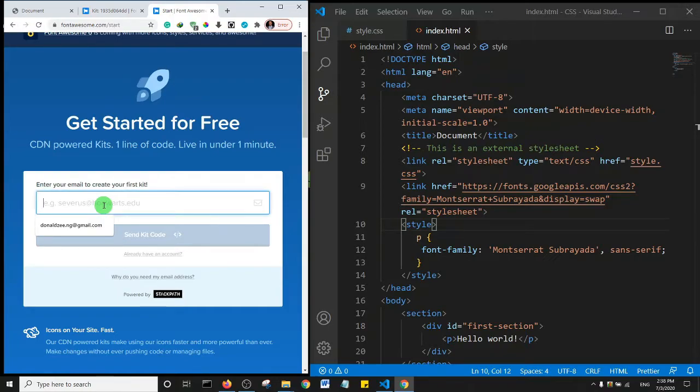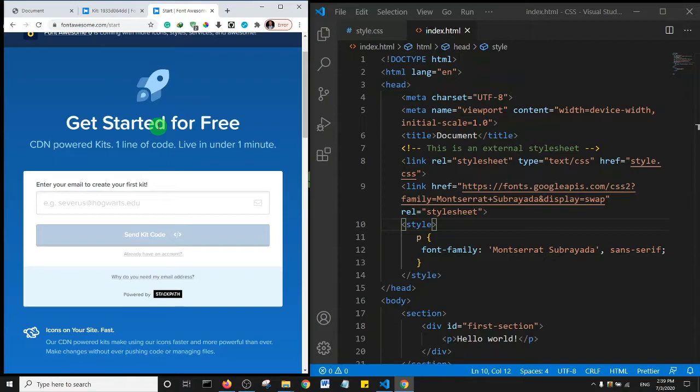The reason is so that I can have access to their script, or the embed code for Font Awesome. You put in your email address and click on send kit. They will send you an email and you verify your email, and then you see a line of code that you can put in your head tag on your HTML page.